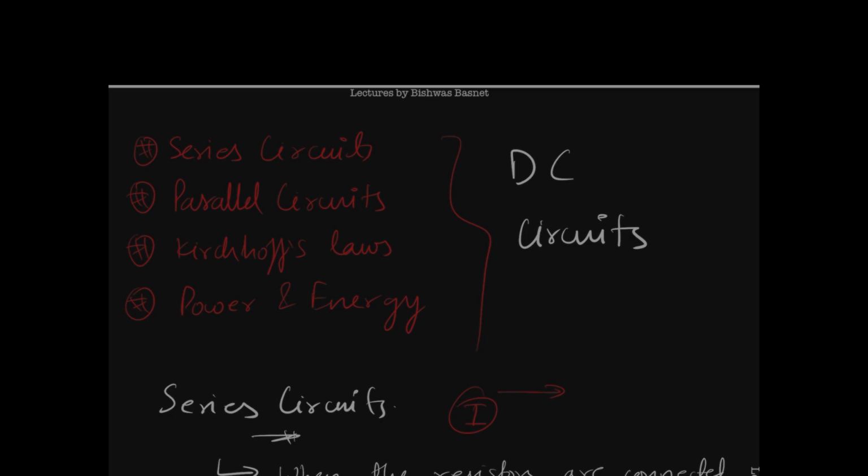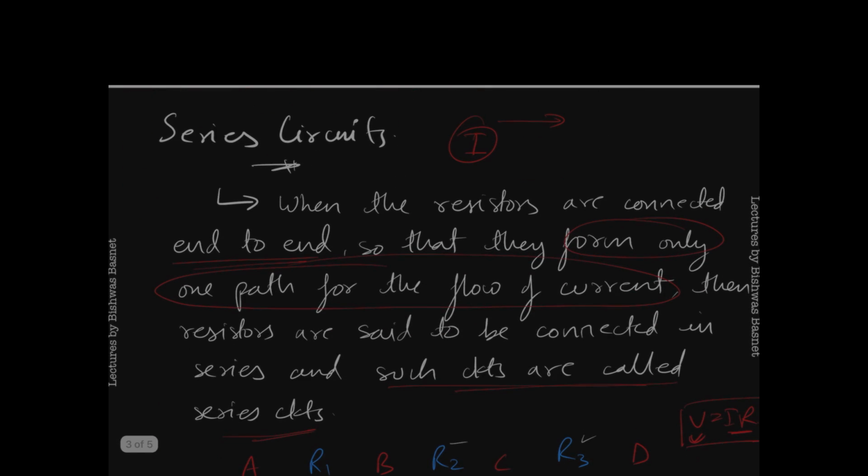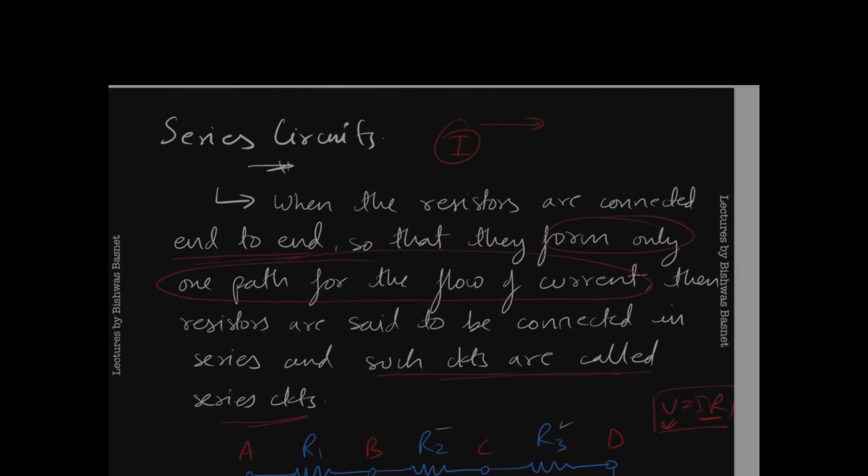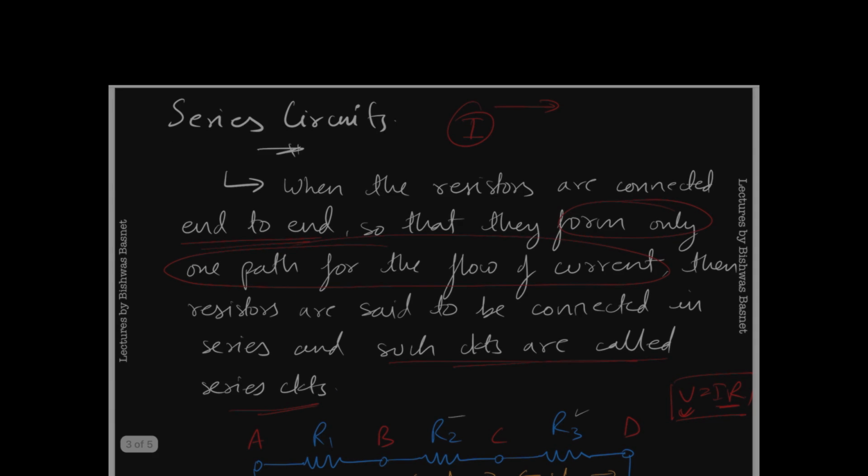Okay then, first series circuit, right? So here you can go through the definition. Meanwhile, I will just focus on the highlights. So right now we are talking about resistors. It's fine to talk like that, but in the general case, the resistors might be replaced with some kind of load, some kind of element, but the gist still remains the same. So for simplicity, I'm using the term resistors, right? But you can make use of anything as an element. This thing might confuse you, so let's stick to very simple fundamentals. Let's not confuse ourselves, right?